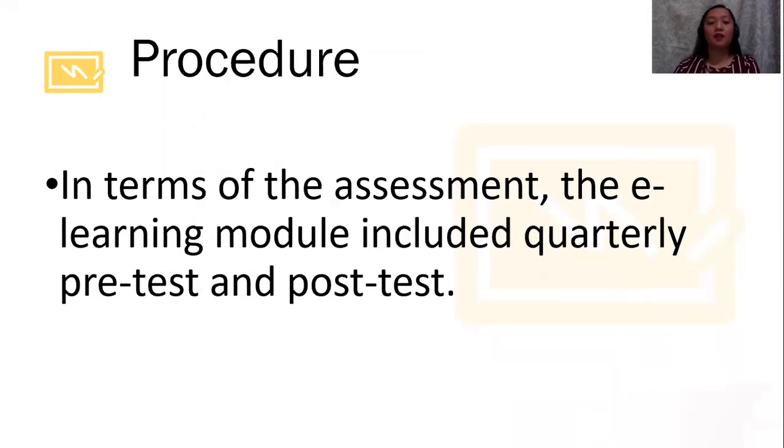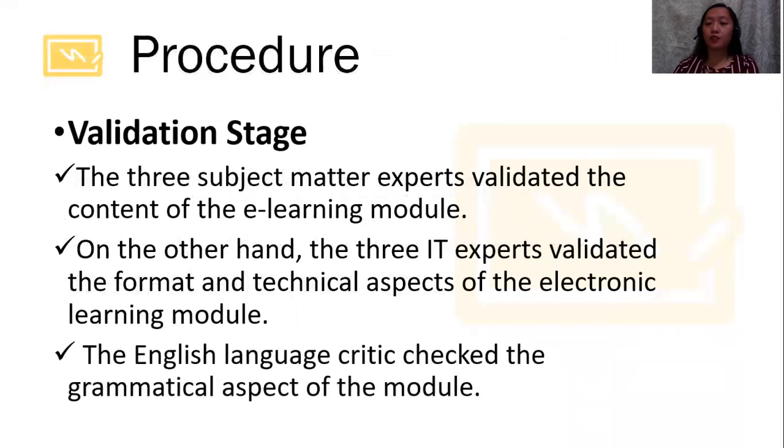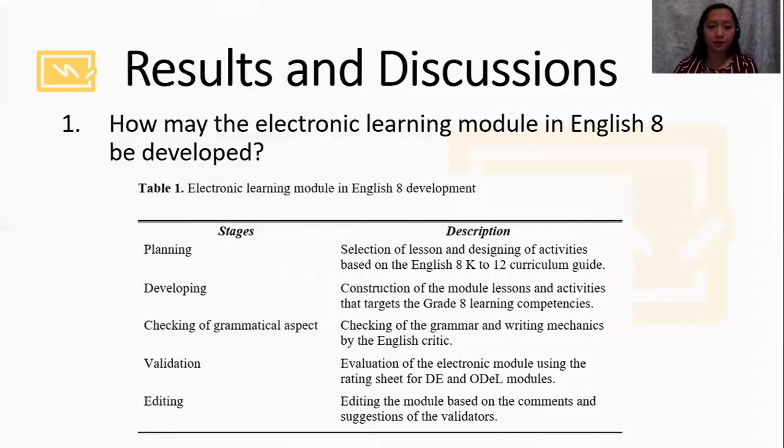For the assessment, the e-learning module included quarterly pre-test and post-test assessments. For the validation, the 3 subject matter experts validated the content of the e-learning module. On the other hand, the 3 ICT or IT experts validated the format and technical aspects of the electronic learning module. The English language critic, of course, checked the grammatical aspects of the module.